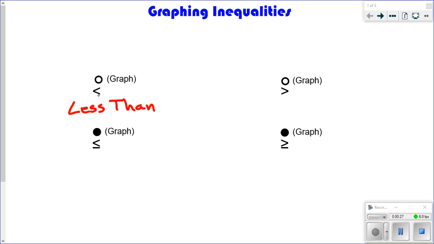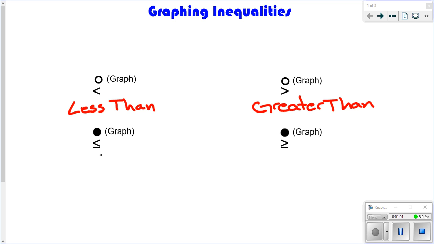One way to remember that this symbol means less than is if you look at the letter L, it forms the less than symbol. I have my students make an L with their left hand, and then close it, and you will get the less than symbol. So if you can remember what the less than symbol is, then the other one is obviously the greater than symbol. And this one also is graphed with an open circle.